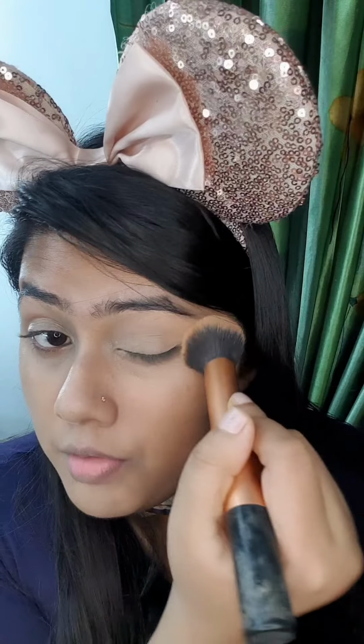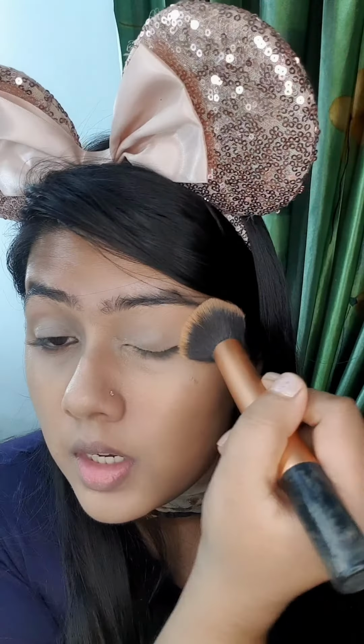To get a full coverage, you need a brush using a patting motion technique. When you pat, pat, pat, that's how you get a full coverage. When you buff it, you get very little coverage. If I use a beauty blender or a sponge, the sponge might soak in some product, so it won't be full coverage.